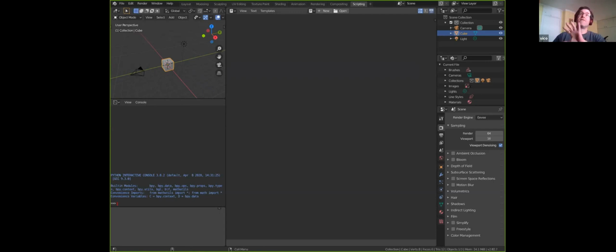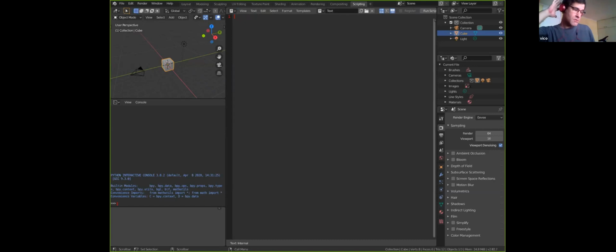I'm going to do a brief description of the UI in Blender, and then we go into Python code. This window is for writing code. When you open it, you don't have anything and you cannot type anything. But if you click the new button, then you have a normal text editor inside Blender. This is useful not only for coding Python. I use it a lot, for example, for keeping notes on my project. So I'm modeling something and I can keep my list of bill of materials parts on the side, whatever. So this is also useful for other things. But today we're going to use it for coding.